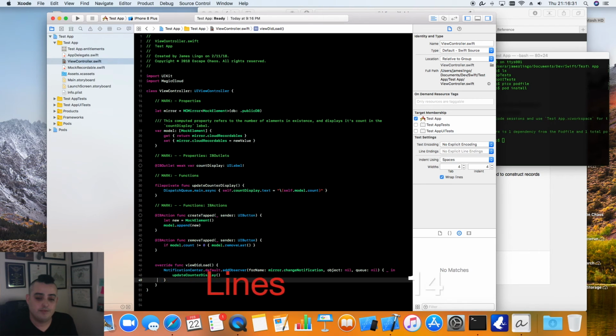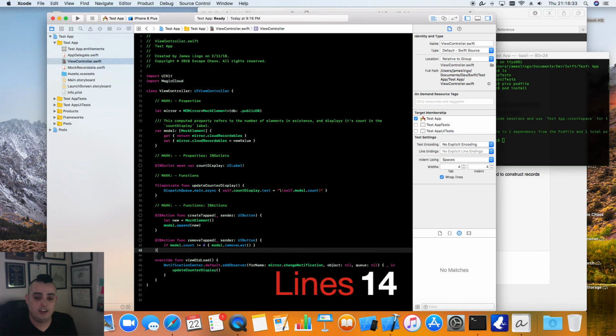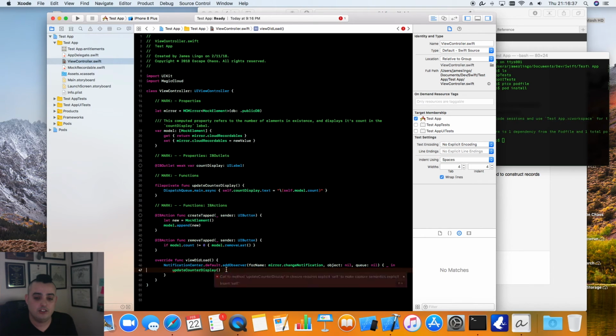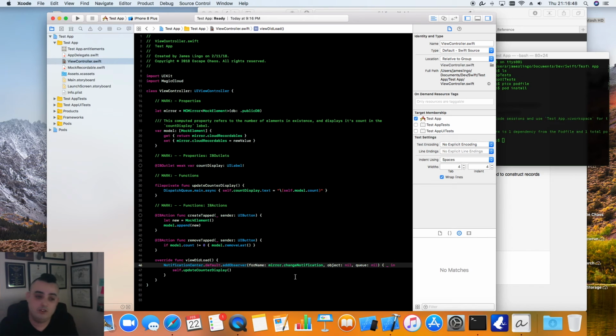And boom, so now the counter will be updated whenever that notification occurs. Let's give it self, sorry. That'll occur every time change notification gets sounded, and change notification will get sounded every time the recordables, the values that are stored in the mirror, get adjusted or changed.